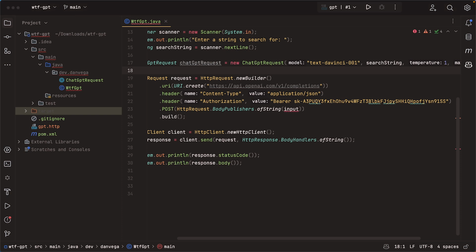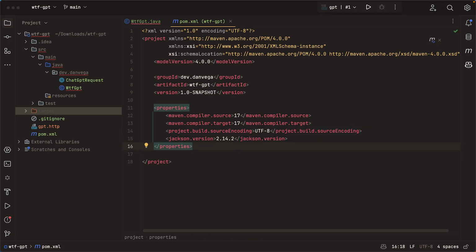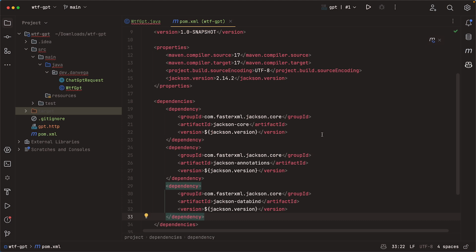To make this happen, we are going to bring in an external library. This is something called Jackson, which has Jackson data binding, which is for a lot of what we're going to do here today, which is serializing and deserializing these objects from JSON to JSON. So we're going to create a new property in here. I'm going to say that this is the Jackson version that I'm going to use. And then I'm going to bring in 3 dependencies. This is coming straight from the Jackson documentation, so if you want to take a look at that, this will make a little more sense. So I'm bringing in Jackson core, the annotations, and the data binding.